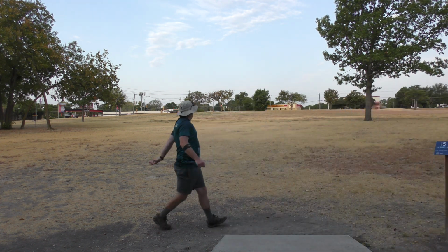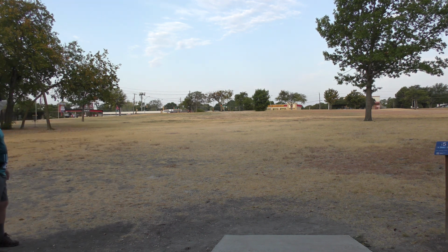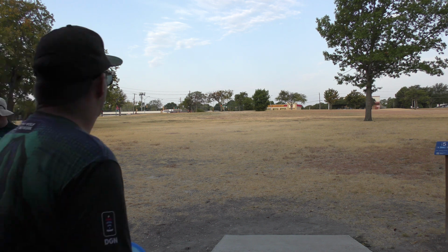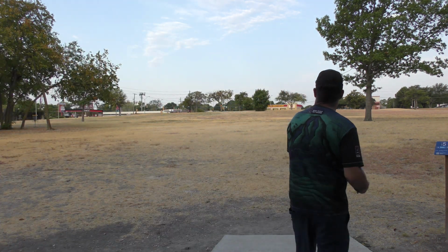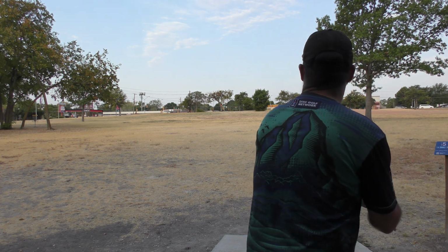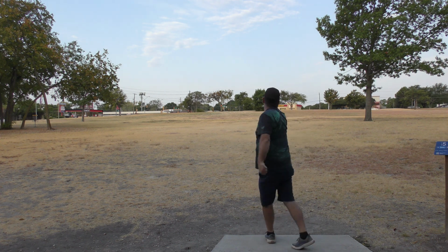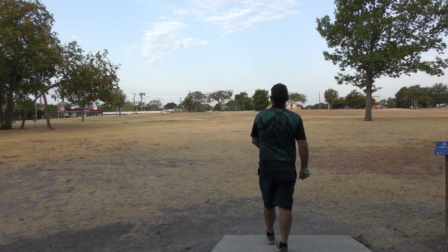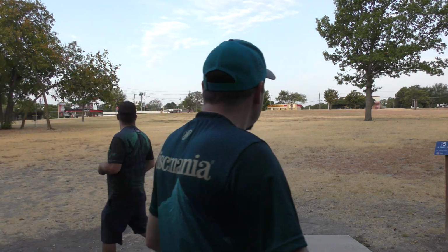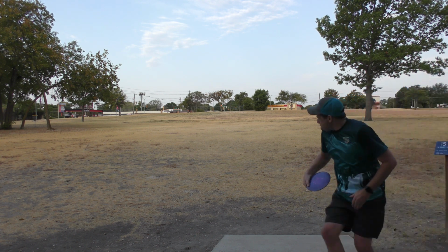Hole 5, 362 feet uphill. That fuller bush tree thing where the foliage goes all the way to the ground, that kind of protects the green from just a simple hyzer coming in, so you need to flip something up to flat or dive just in front of that for the righty backhand line. Great lefty hole, great forehand hole. Or like a big backhand turnover. It is uphill though, so that's a tough shot to execute.